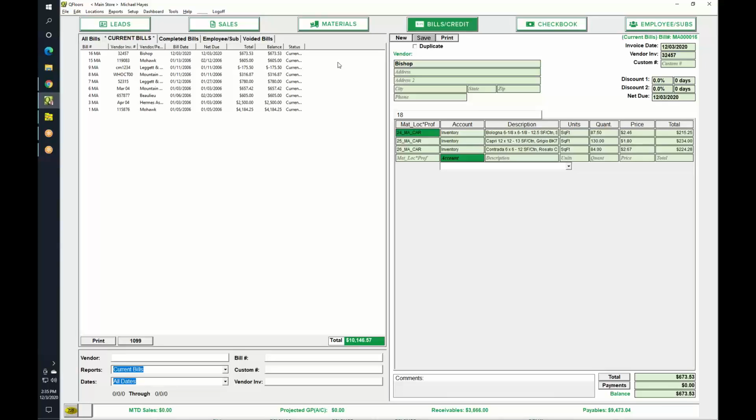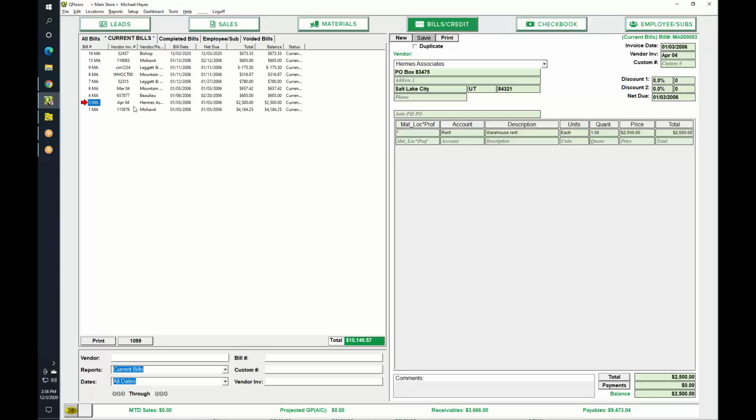So if you have monthly payments, like your car payments, rent payments, maybe insurance payments, where it's the same amount every month, same vendor, same date of the month, same amount, those types of things, you can use that duplicate feature to do that. So here's one right here that is a rent payment.